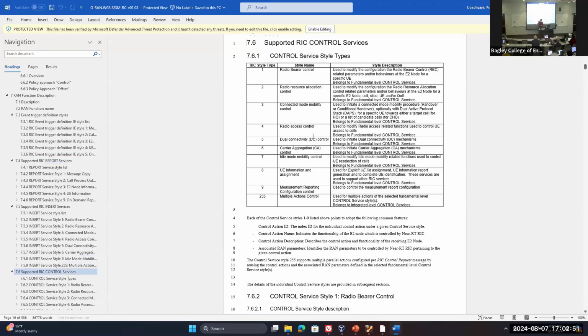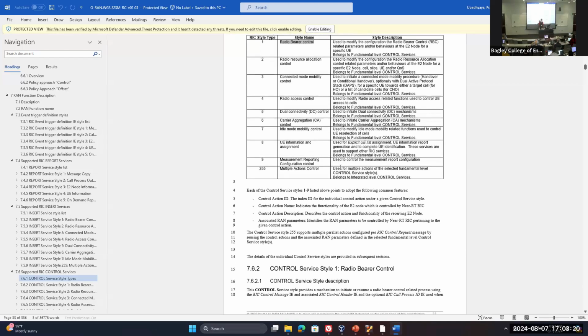The control service offers radio bearer control or resource allocation control. These are the different types of control functions that you can expose from your RAN. Or dual connectivity, whether you want it to be connected to an ENB or a GNB or some other type of network in the future, or carrier aggregation. So these are the controls. This is what is defined as styles, that's what they call them.